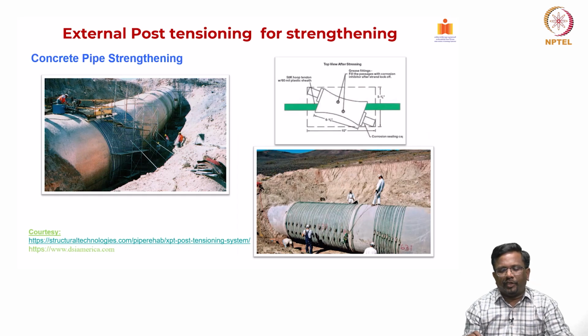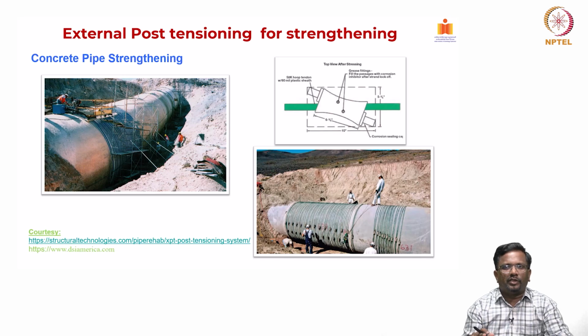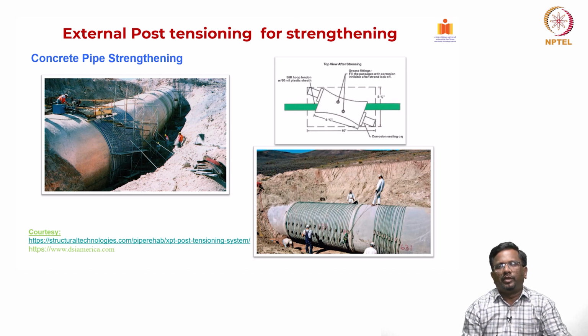And again, external PT is quite commonly used for strengthening pipes. We all know that a pipe transporting any form of liquid is going to be subjected to heavy internal pressure. The internal pressure is going to create a hoop tension. Because of the hoop tension, you are going to get a lot of cracks, and to arrest this, with external PT I can create a compression that can offset the hoop tension that is developed. In that way, the pipes will not crack and you can easily implement it in the field as well.